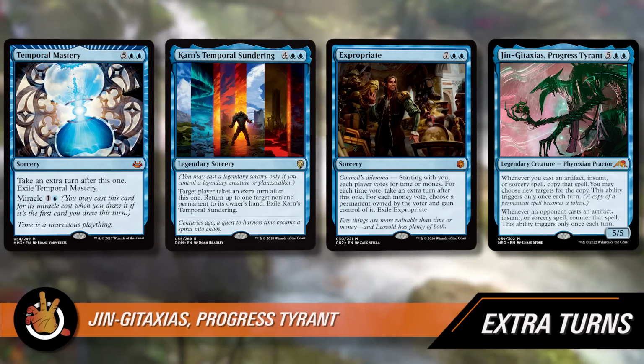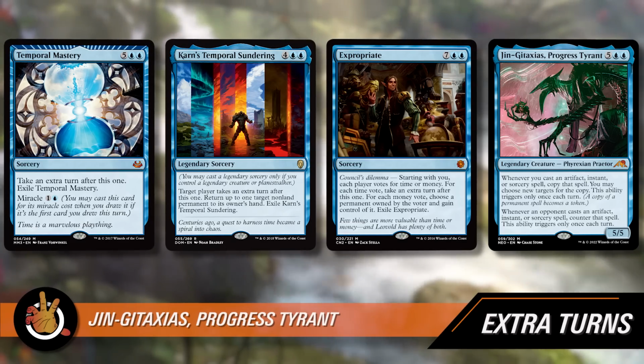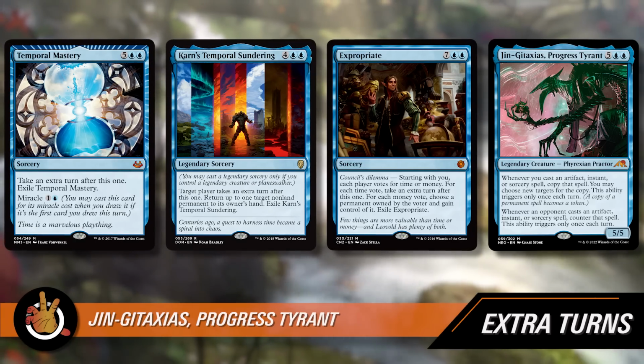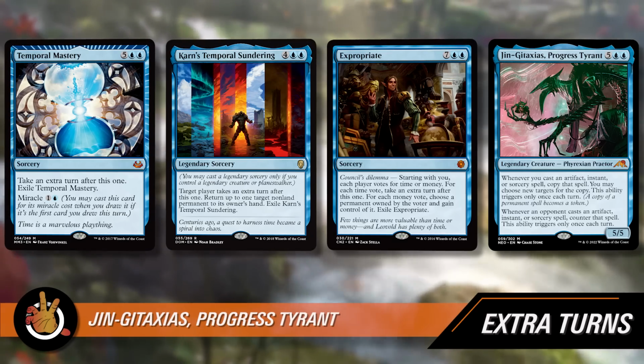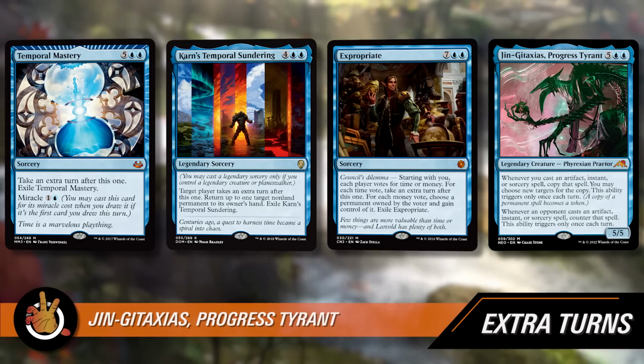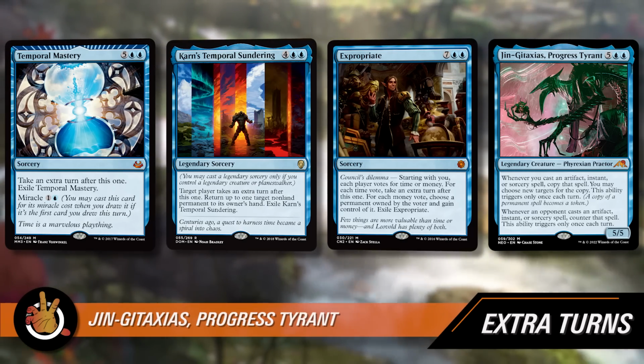I mean, you already pretty much win if you cast an Expropriate. If you cast an Expropriate with JIN-GITAXIAS Progress Tyrant out, you double win. You're probably going to get four extra turns, steal, you know, it's over. I think people will just scoop if you cast Expropriate with JIN-GITAXIAS out. I can't imagine playing a game against a JIN-GITAXIAS player and them casting Expropriate and me saying, okay, let's play it out. Yeah, let's see if we can live through this. So, people do not like extra turn decks in general in Commander, but it will be very powerful.